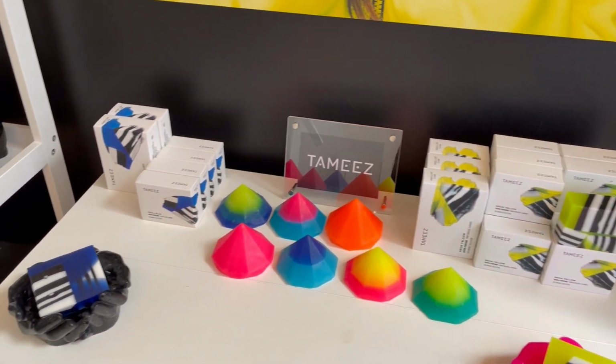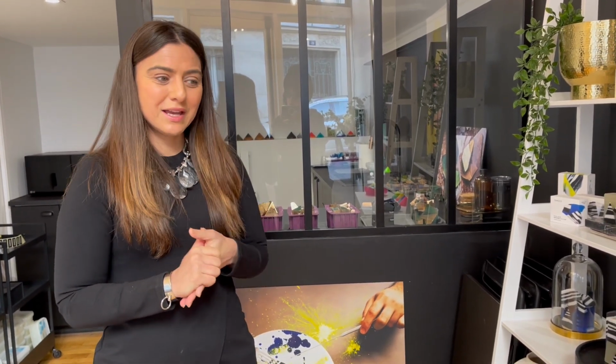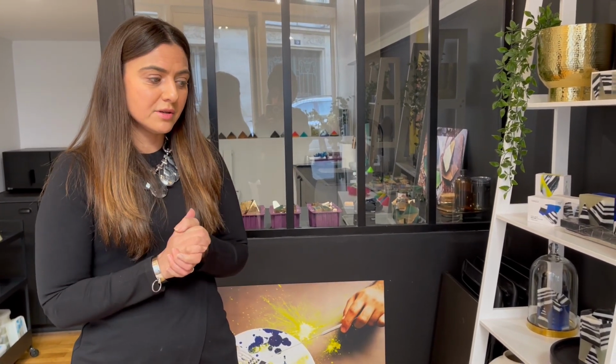So you sell primarily from here? So I sell primarily direct for now, but right now I'm trying to look at my sales strategy to see whether I should target the bigger retailers such as the Galeries Lafayette, Bon Marché, Neiman Marcus, as you said, or if I should go into more the niche, which is more the design, because I've noticed that a lot of my clients are not necessarily into cosmetics, but they're all into design and the arts and fashion. Architects, I've had a lot of architects that have liked my soap, and I think it's because of the shapes, the colors, that they're very attracted to. So I still need to find my market and my audience.